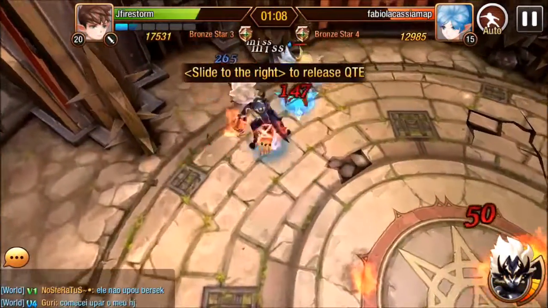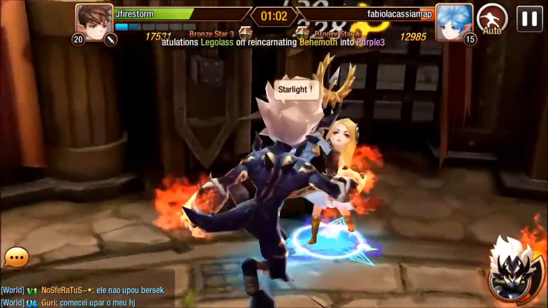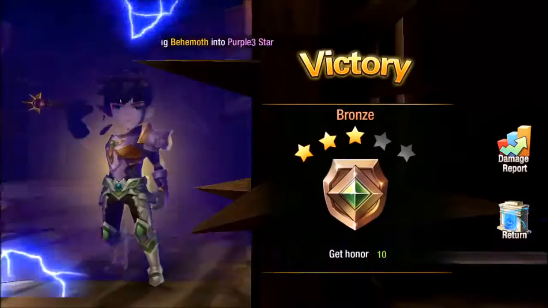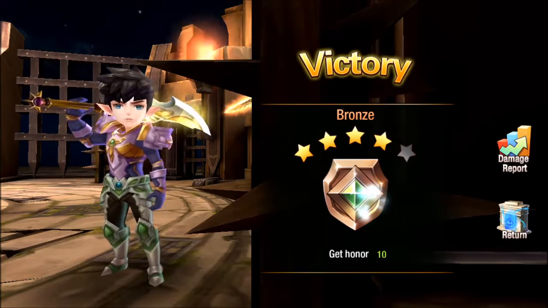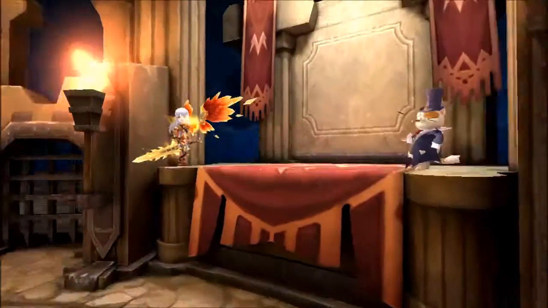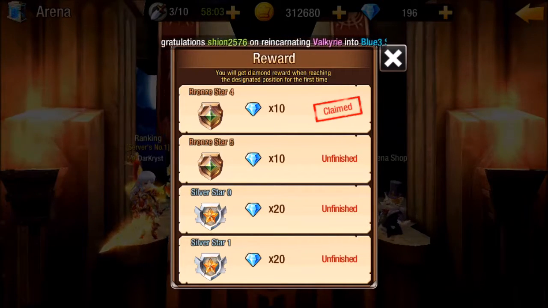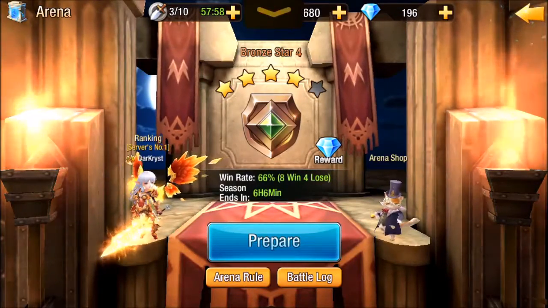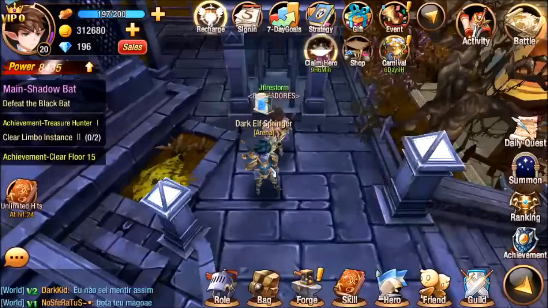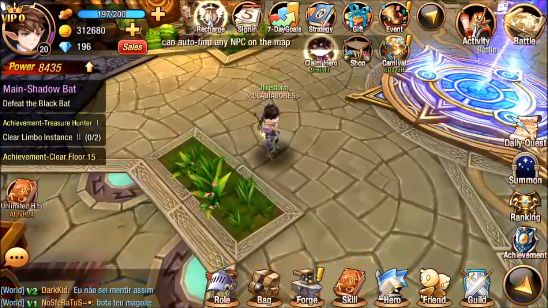Come back here, and you do have your quick time events, like so. It gives you three swipes. It tells you which way to go. Like I just got bronze level 4. I've already gotten this before. The next one would be bronze star level 5, and I'd get 10 gems for that. And that's the basics of the PvP right now that I understand. I'm gonna go back, and we're gonna try a quick mission real quick.